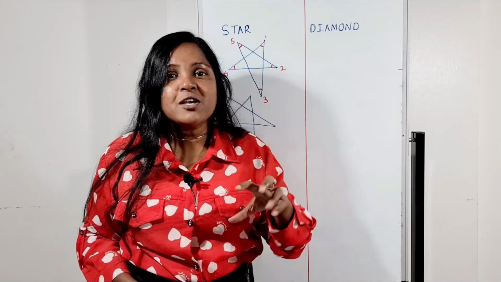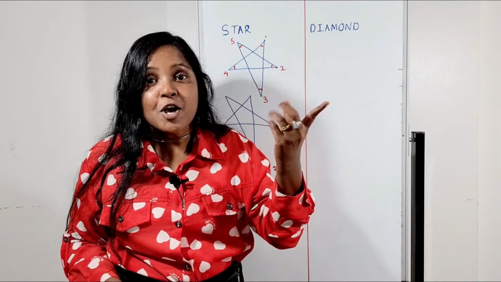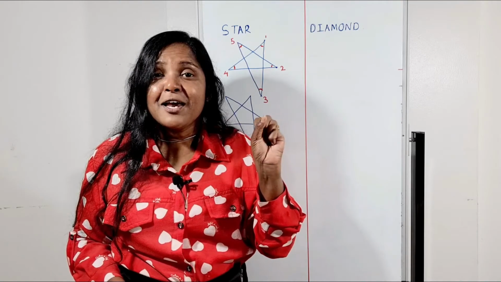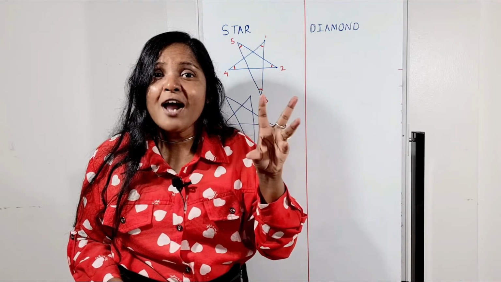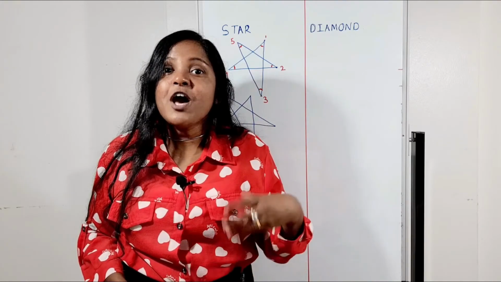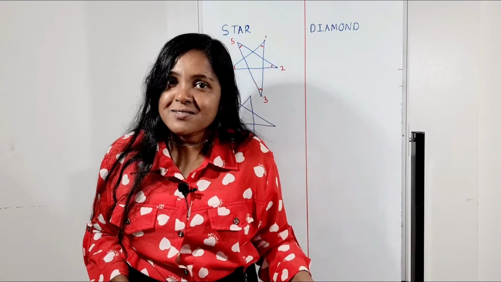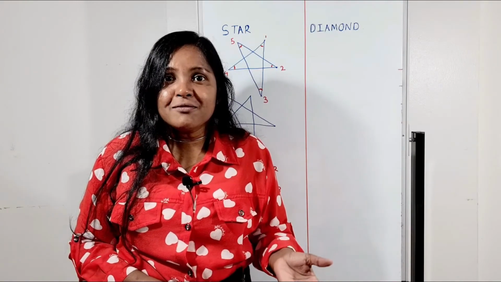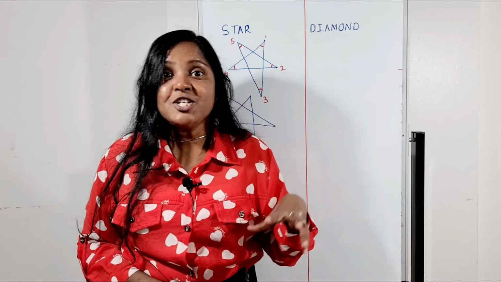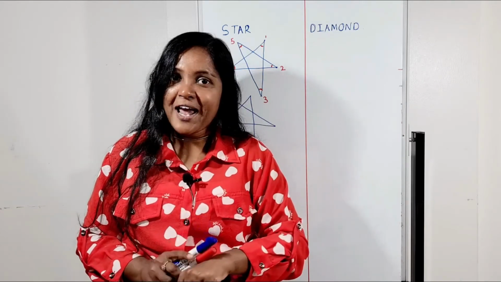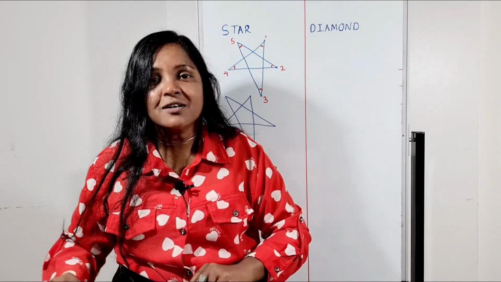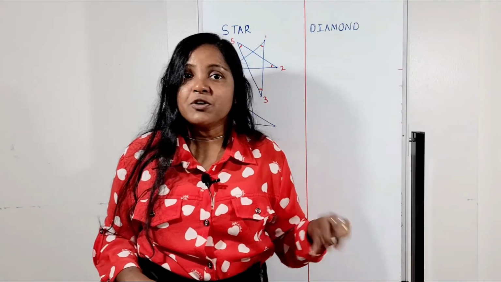Actually, the star we can see in the sky. Real stars we can see in the sky. It's very shiny and bright. Now, let's see where we can see the stars. When you are doing good things at school, your teacher will give the stars to your hand. And if you are doing good work, neat work, the teacher will give stars on your books.